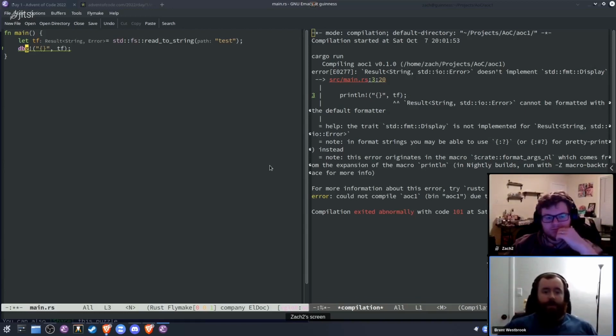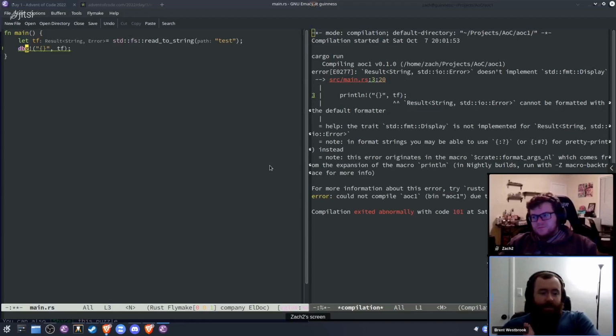So to be formatted with println, to get spliced in wherever you put those curly braces, the thing that you're trying to put in the curly braces has to have a method called display defined on it. And the display method is one of the requirements of the Display trait.